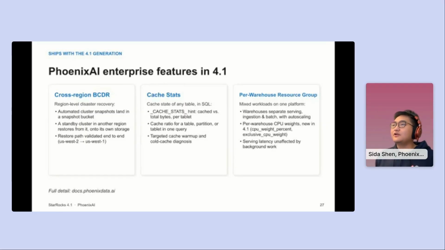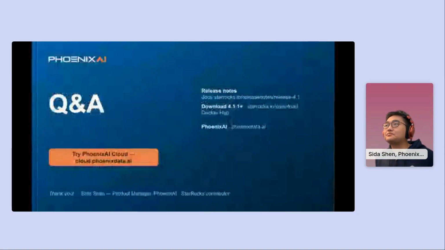Now you can configure your resource group within each one of the warehouses, so you have more specific or sophisticated control over your resources. So not like just have a warehouse for one user, right? That's a lot of resource waste, right? So this really decreases your resource waste with multi-warehouse. Okay, so that's everything I have.